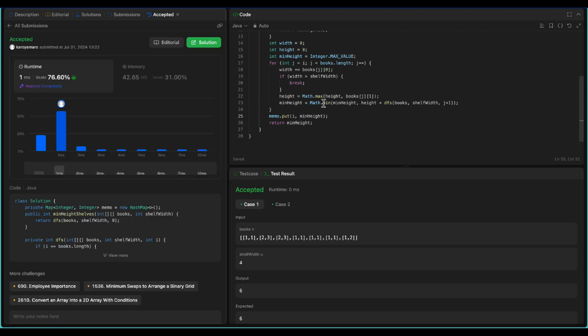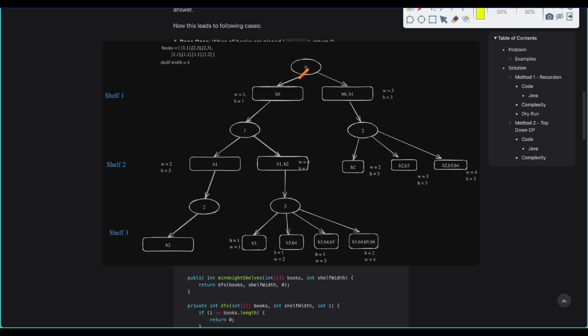In terms of time complexity, it will be O of 2 to the power of n for the recursive solution, where n is the number of books, because for each case we are choosing whether we have to take book on the current shelf or on the next shelf for the minimum height. And in terms of memoized solution, we are actually saving those recursive calls, but we are still running a nested loop because for each book at the next level, we are actually running the loop on the remaining books. So that's why the time complexity will be O of n square here. And in terms of space complexity, it will be O of n because we are using recursive stack in both recursion and memoized solution. Because in recursion, we are using recursive stack, and in the memoized solution, we are using recursive stack as well as the map to actually store the values for n books.